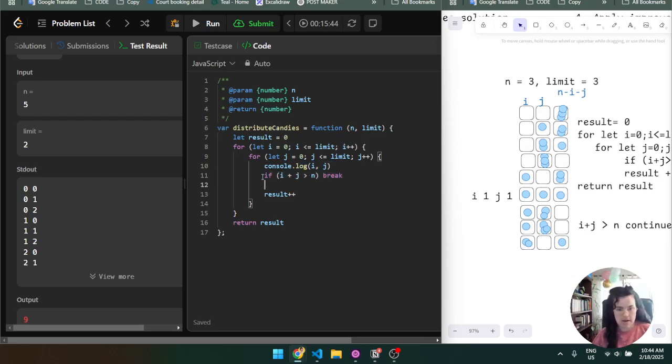So I believe I have to check here as well that n minus j minus i is going to be the third column, and this value must be smaller or equal than limit, right?